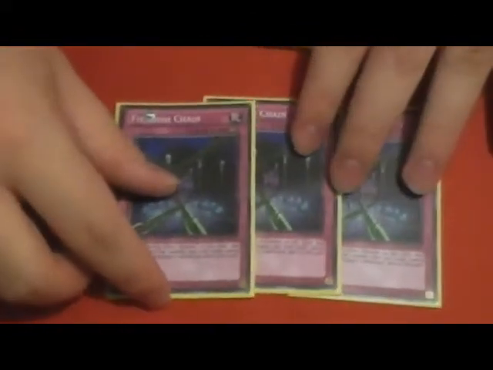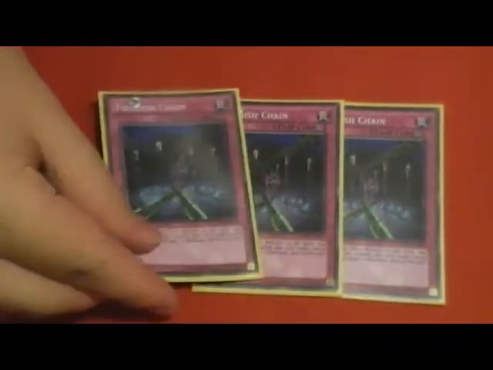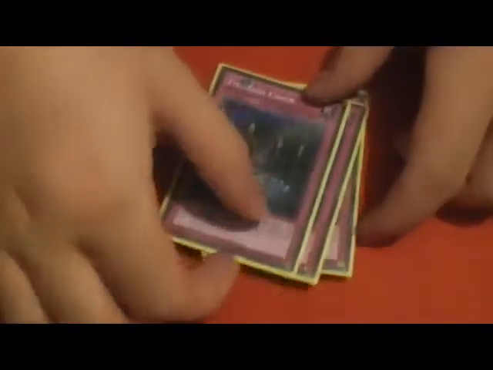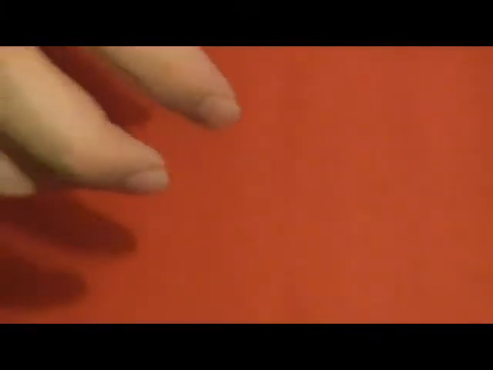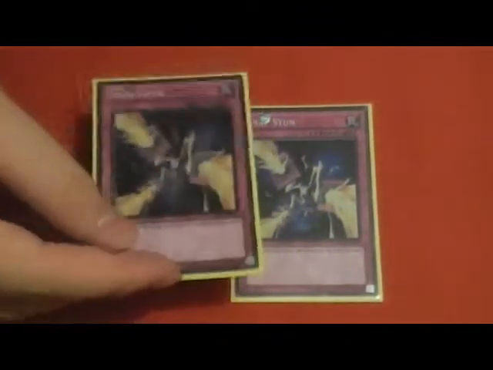Traps. Triple Fiendish Chain. It did not get MST'd at all today. It was relatively useful. I did stop a couple of attacks with it. I can't say that I'm disappointed with its ability. It did relatively well. Trap Stun as well, 2 of these. It did relatively well too. I managed to get round some really annoying traps and basically play with a lot of freedom with them.